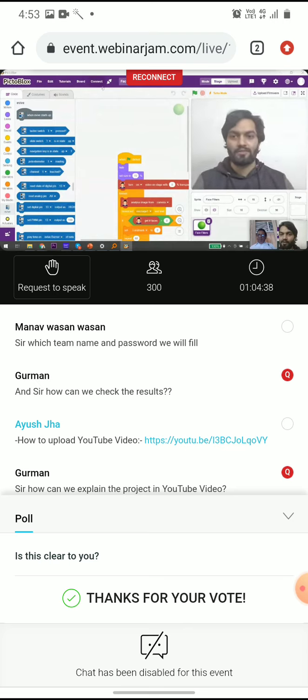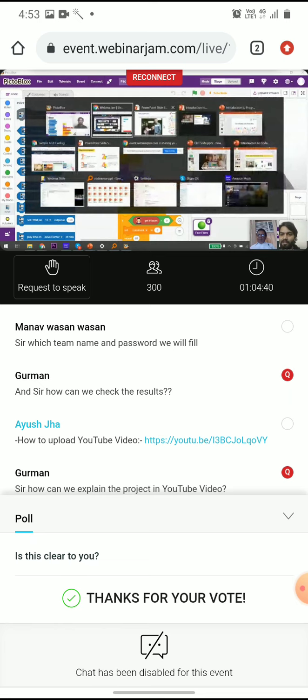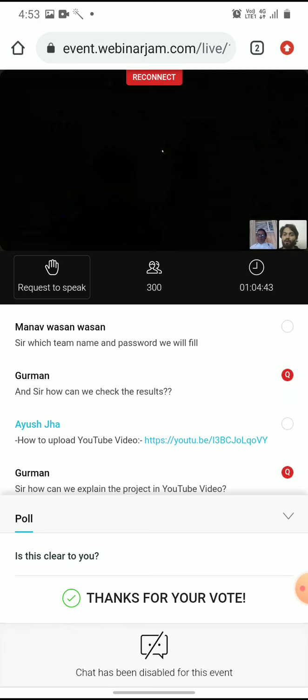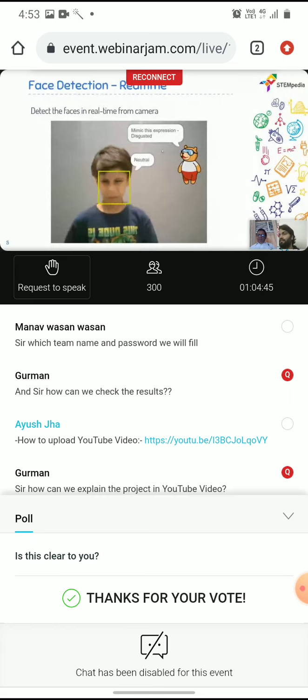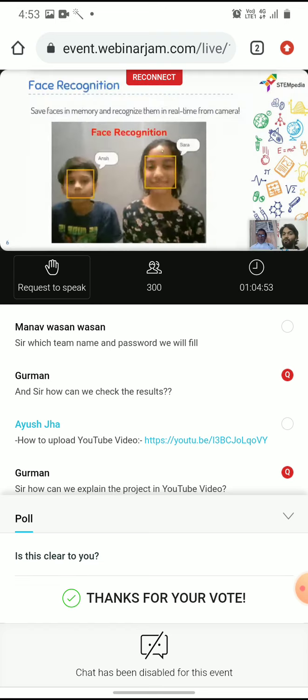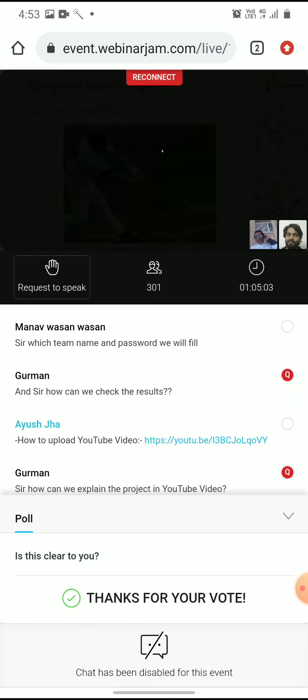And also, this was the part which was about face detection, but you would also be able to do something like this: making games with it. So you have to mimic the various expressions in the least amount of time. And then you can also do face recognition, like identifying who is Ansh and who is Saras, or making a face-based attendance system. All those things would be possible using face recognition.